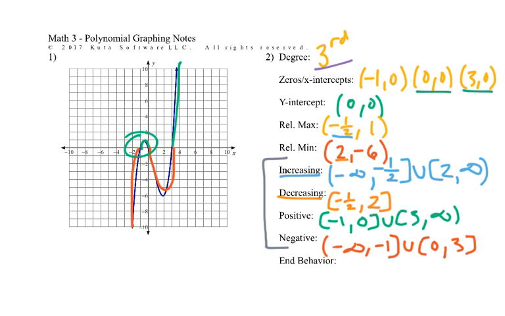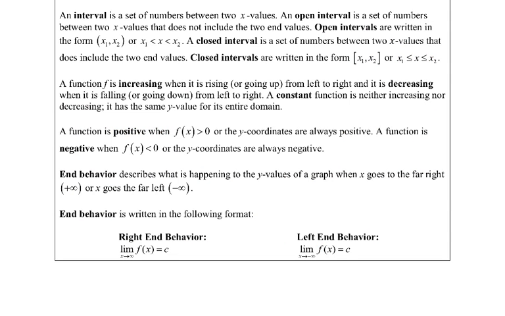Okay, so now we've only got one more to deal with, and that's end behavior. So with end behavior, we've talked about this one. Odds and evens give us something different, okay? Basically, we're asking, as we go to the right or to the left, now what's happening to the y values. With end behavior, we now care.